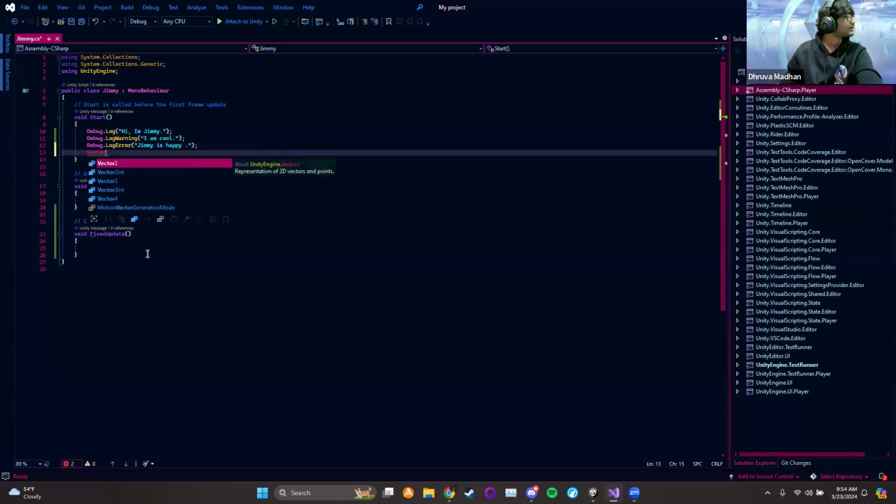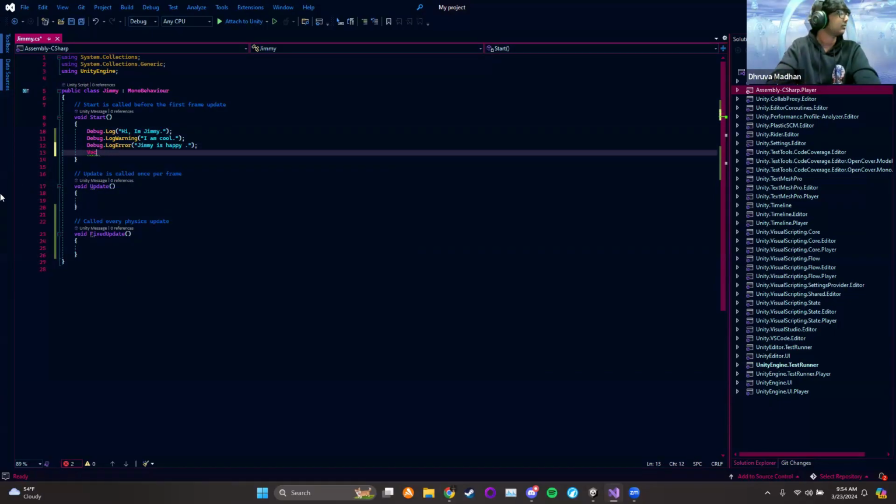And real quick, you'll notice from what you see on my screen that there are different types of vectors. You have Vector2, Vector3, Vector4. We'll only go into 2 and 3 right now. So let's just make a Vector3 because we're in 3D. And let's name it Jimmy position, because we want to know where Jimmy is. And let's say that's equal to.